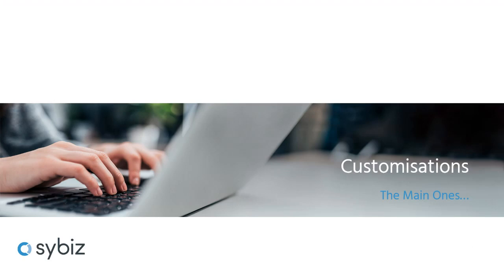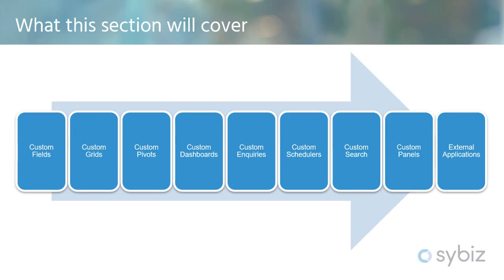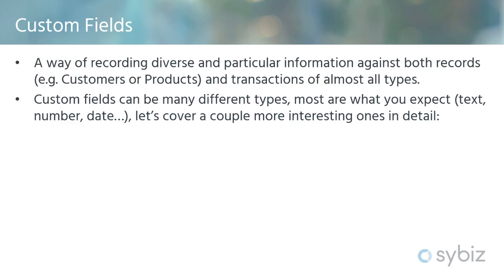Now we'll get into the meat and potatoes of this presentation. Now we've sort of covered off those other sundry items, and we're going to be covering everything else that we said we would cover. So we're going to go from left to right in the ribbon, go through a bit of each. We're going to go to the software a lot, go through some actual examples that I've set up in my little demo database, and hopefully, again, it'll just show you what is possible in the software that can be achieved, broadly speaking. Obviously, I can't give you examples of everything that's possible. I think that's worth saying now. But again, hopefully it's at least a general gist.